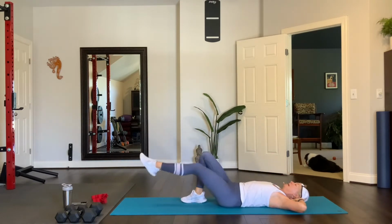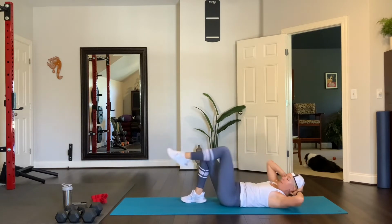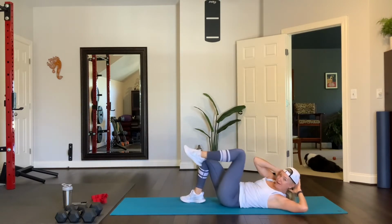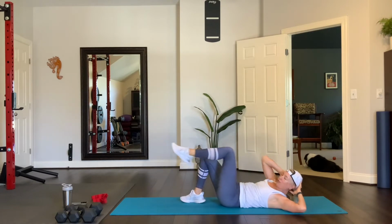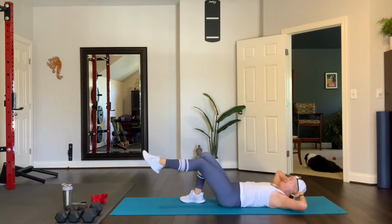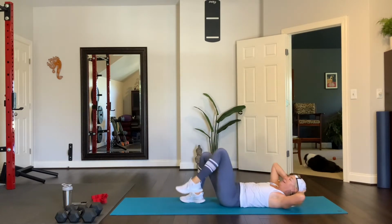Other side. Touch, reach, touch, reach, touch, reach. You got it. In. Look up here. Right here. Touch. Stay consistent. Good form. One more. Nicely done.